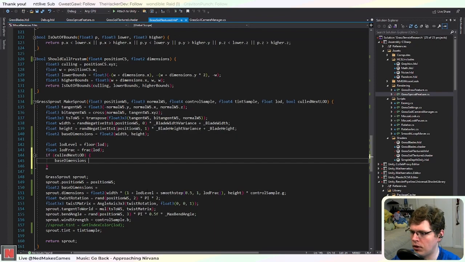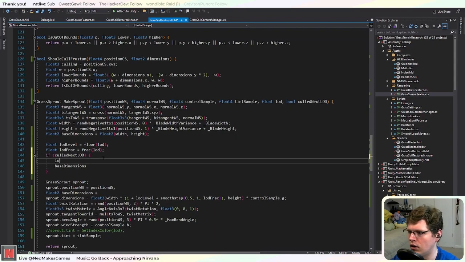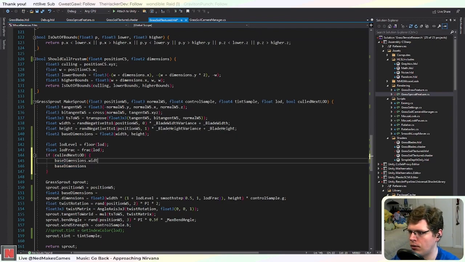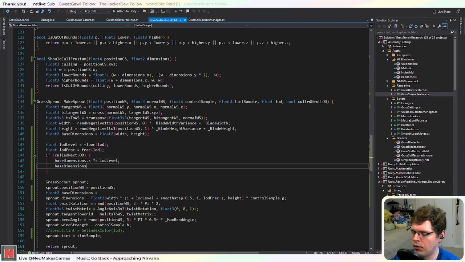Okay, well, we still apply the current LoD level to this. So, large level, oh wait. Base dimensions dot width, or no, not X. We add the current LoD level, because yeah, they're wider, but then we're going to shrink the entire thing based on the LoD fraction. We can try and do a smooth step thing as well.